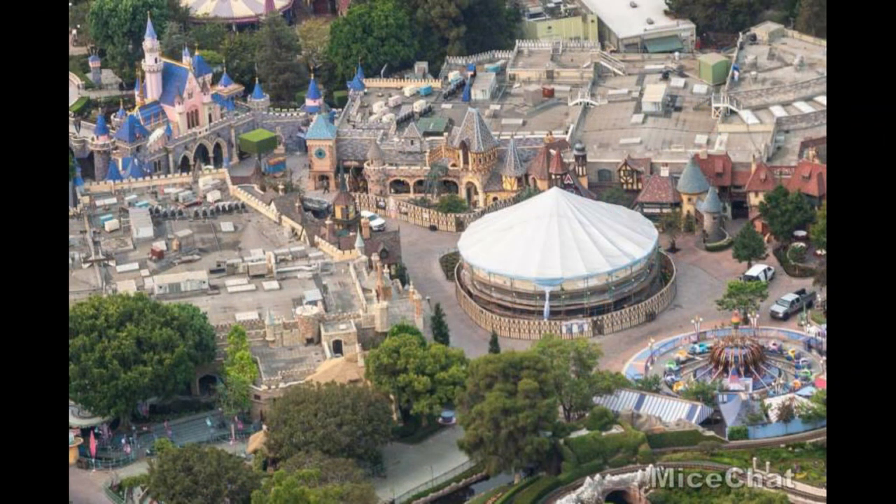Moving on to Fantasyland, we have the most progress we've seen on any of the Fantasyland projects in months. Starting off with Snow White, the scaffolds are finally off and the brand new color scheme — a much lighter, brighter tone — is now unveiled. The construction walls are still out so the refurb is still going on, but it looks like it's definitely wrapping up and should be just about done, hopefully by the time the park opens. The carousel might be closed when the park opens, but they've moved up the scaffolds so they can access the attraction, and hopefully they'll be placing all the horses and animals back on their poles after a very extensive refurbishment.